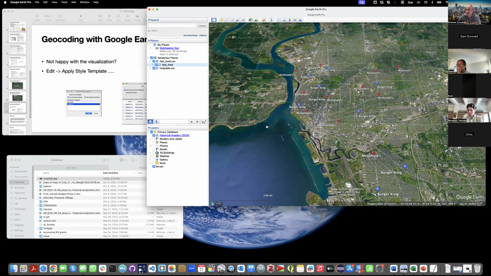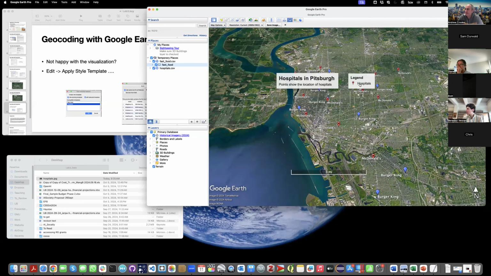Of Burger King's and McDonald's differentiated by color. Again, I can make a map of this. It's not going to, so what's happening here is it's not being refreshed because of the hospital map, right? So if you want to make a new map here, you would therefore have to just kill the old map, quit Google Earth and start again inside of this.